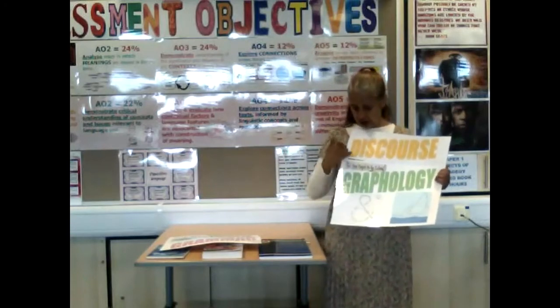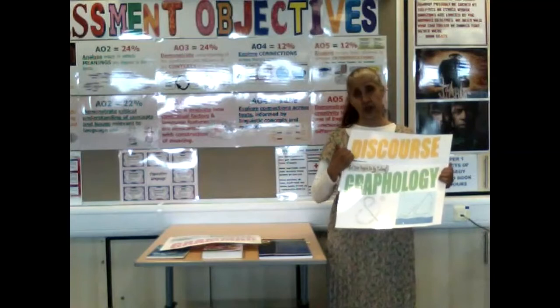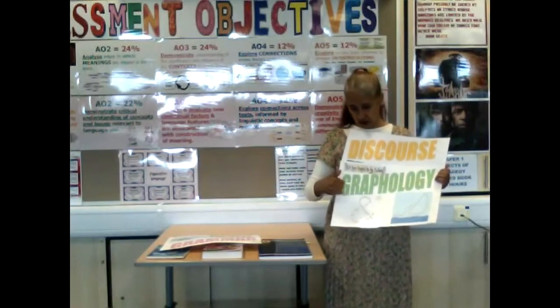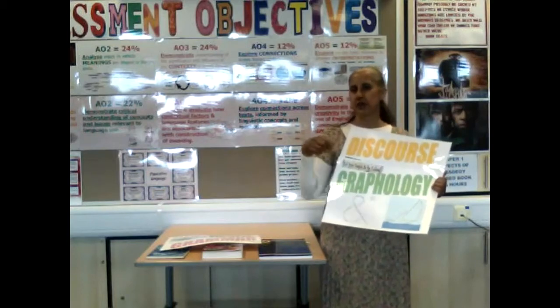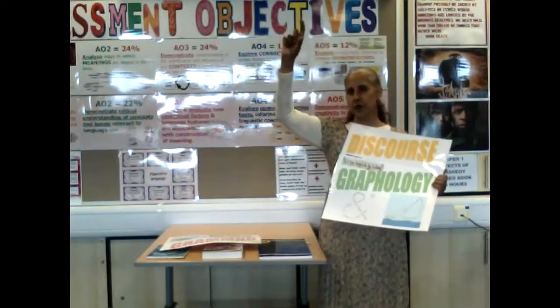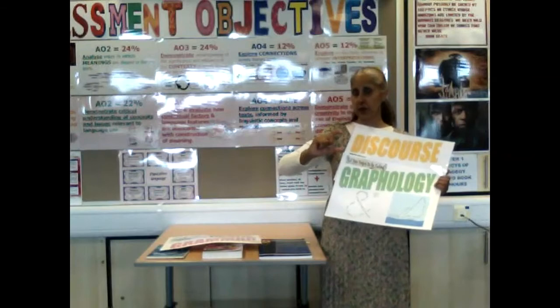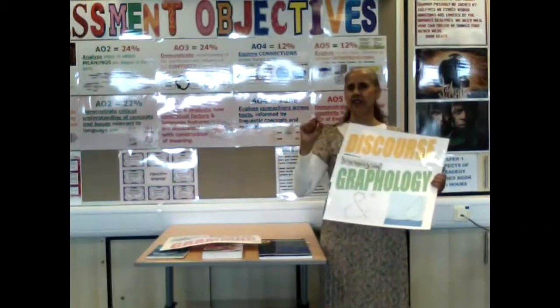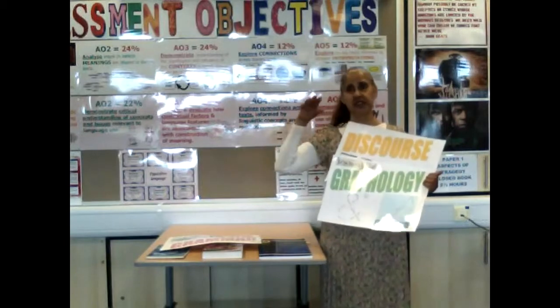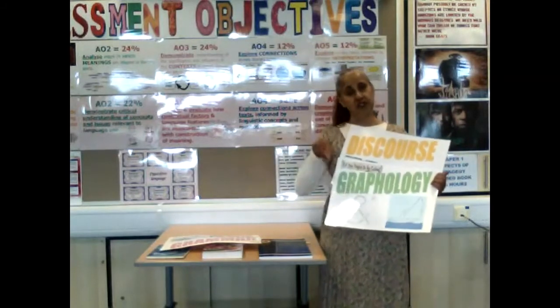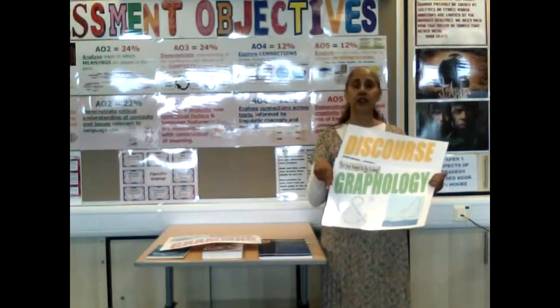And then graphology is a good partner to the written discourse deconstruction, because the graphological elements help us to explore why has the writer used that particular title? Does the writer use subheadings in the text? If not, why not? What are the paragraphs like? Are they long and dense? Are they short and snappy? What's the white space like around the written text?